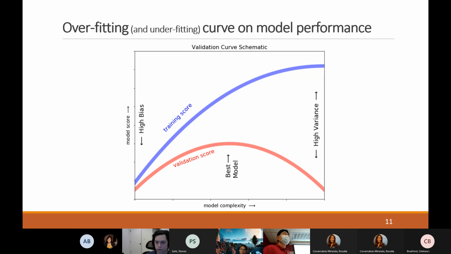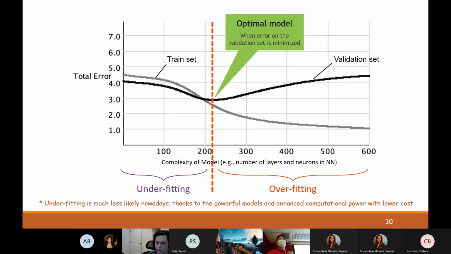Although you can have different lines to indicate different models, when you compare training and validation set, trying to find the best model, you should compare apples with apples, right? And how to spot the best model is to choose the right level of complexity of the model so that it achieves the best performance on validation set. That makes sense? That's when the level of complexity of the model helps achieve the highest accuracy on new data set, basically. That's a validation set.